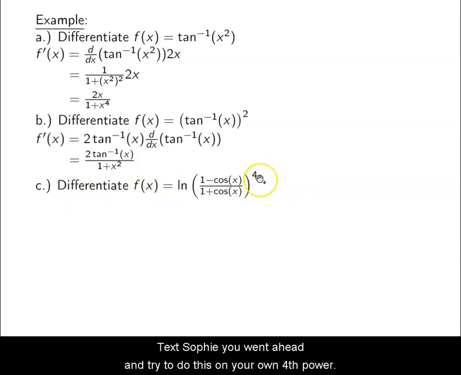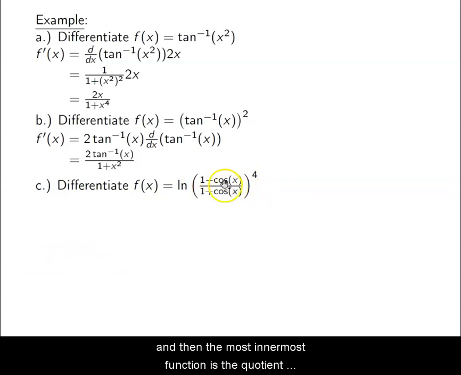So the outside function is this 4th power here, and then we have another outside function of natural log, and then the innermost function is this quotient function that we have here. So we'll be doing the quotient rule as well. So I'm not going to use the UVW method. I really only talk about that when I first go over the chain rule. After we've done chain rule quite a bit, we just kind of go. Okay, so we're going to have 4 times natural log of 1 minus cosine x over 1 plus cosine x, all of that to the 3rd power, so that's just the outside function.